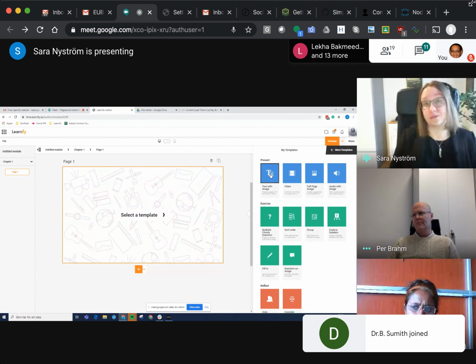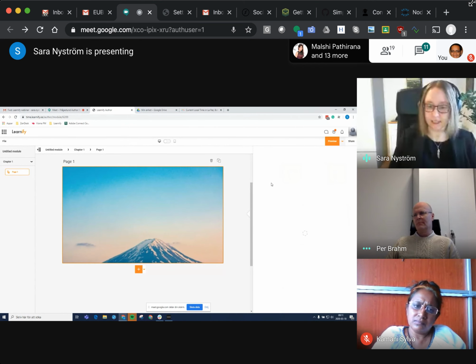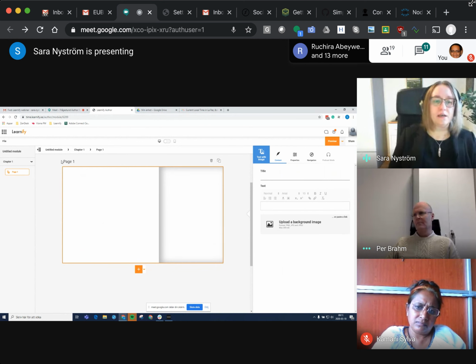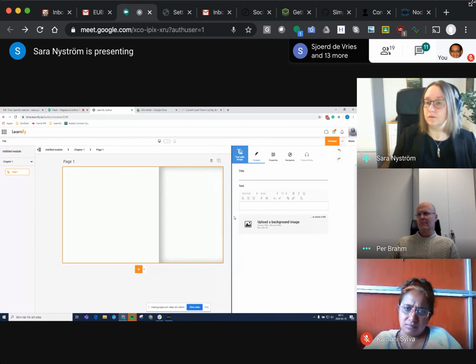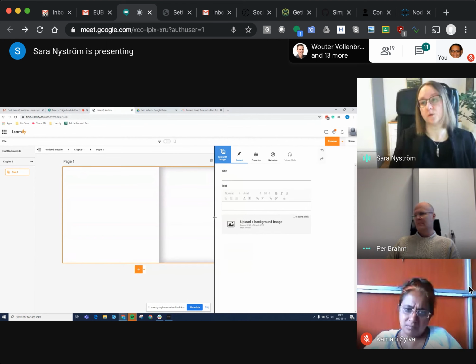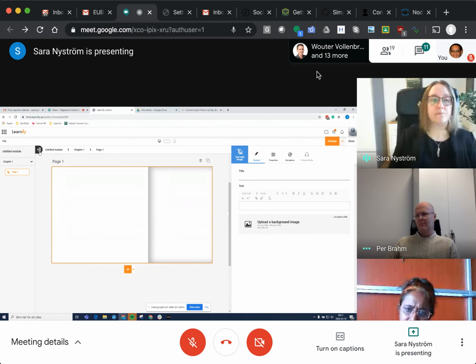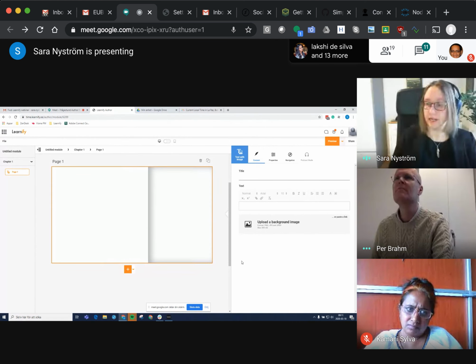I know that there has been some questions beforehand about sizes and images, so I thought I'd deal with them as we are presenting. Now I have chosen a template for my first page, and I see where I am in the table of content. To the right, in the right-hand menu, I can also enlarge this. As you see, it's draggable here, so you can actually expand this a little bit, so you have more. You can choose what focus you want to have. You can also collapse the table of contents, so you get a more personalized screen as you edit.